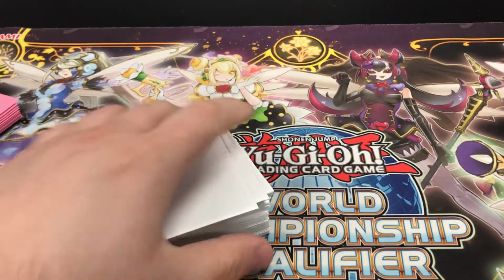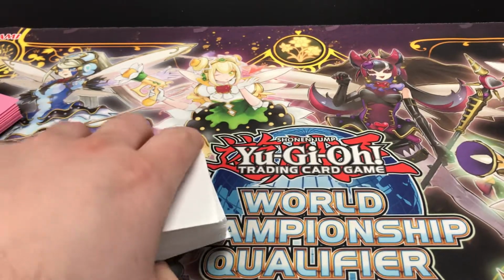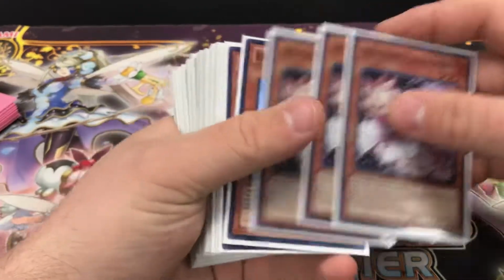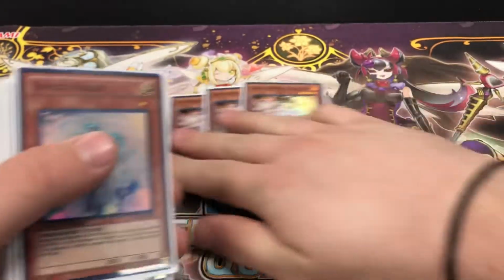Just thought I'd put this out there and throw it together because I think heroes are pretty neat now that Stratos is at 2. Let me just get started. So I'm going to first throw out that this is going to be a going second deck, so you're going to want to throw out some hand traps.